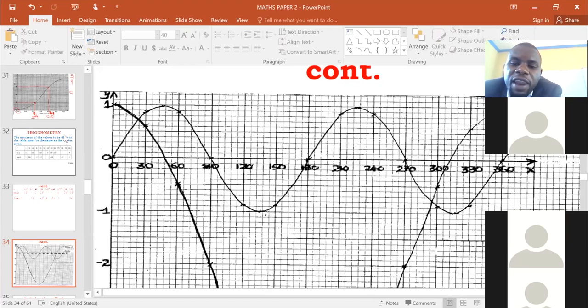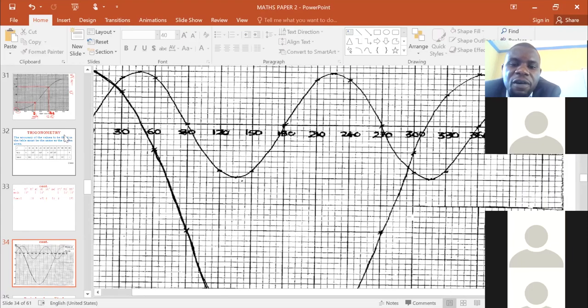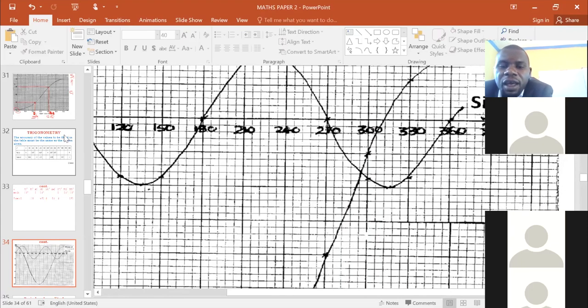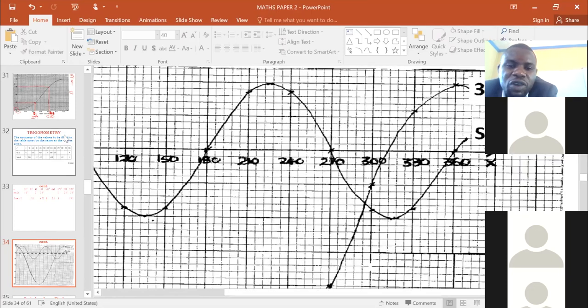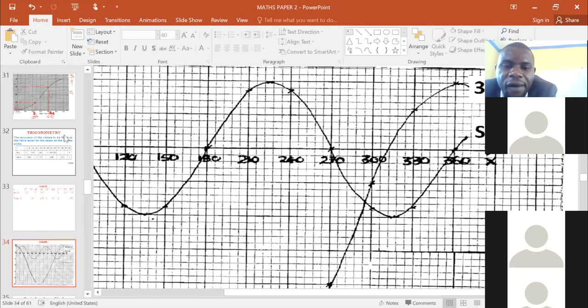And then if you go to the next intersection, just before 300, are you able to identify that mark? What will it be? 294. It will be 300 minus 6. But if you look at my curve, look at the curve between 270 and 300, and just before it, between 240 and 270. Is that curve perfect at that particular region? Look at between 270 and 300. It is bulging outward, is that right?